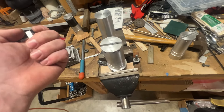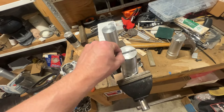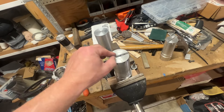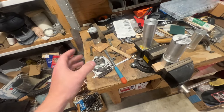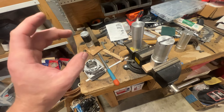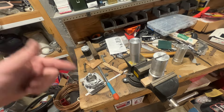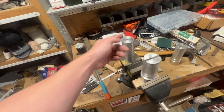So step one: break through the chrome or nicosil plating on the top of the cylinder's squish band. Step two: swap in a fresh cutter so you get a nice smooth finish. Then, as I'm checking the cylinder, I'll add one additional 20-thousandths-thick base gasket beyond what I'm going to have. Most of the time I add two gaskets below the cylinder, and when the motor rotates over at around that extra 20-thousandths mark, I know it's time to sand the chamber.